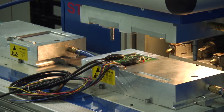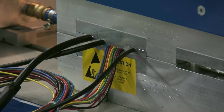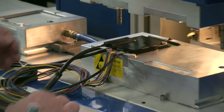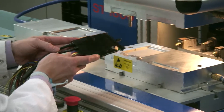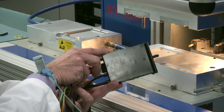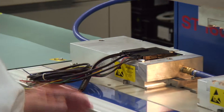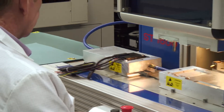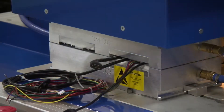PCB over-molding is generally a two-step process, and this takes place in a fully controlled ESD area. Stage 1 molding encapsulates and protects the initial electronic component, with the second stage making it a more aesthetically pleasing finish shape. Apertures can be made in the tooling to accommodate bringing LEDs to the surface or to expose connectors.